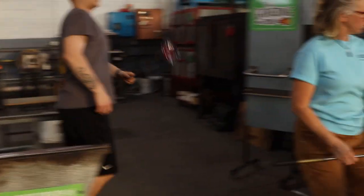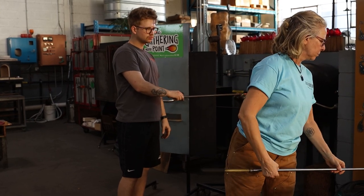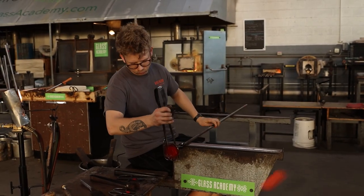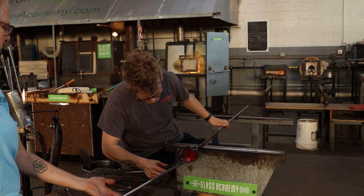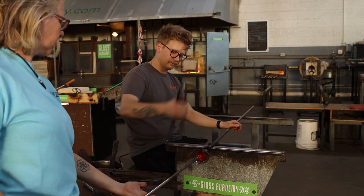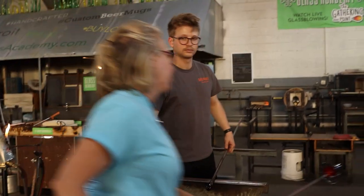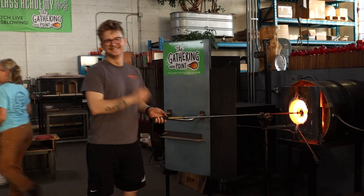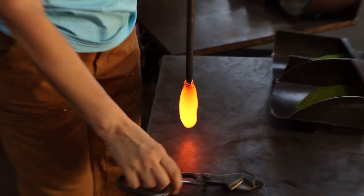There were two different styles I wanted to do — I think we're gonna be experimenting with the second one later on in the shop and putting them on a live show. This was the first step, and then I had kind of a breakthrough during production the other day where I dropped a bubble on top, instead of what you're gonna see Michelle do — drop a solid piece onto the marver — and it looks ridiculous. That's what the experimental show is about, the first steps. I broke it off around the back — which doesn't come out often, that's kind of a Ren Faire special — Michelle looked at me and shook her head. Music was playing and it was a good time.